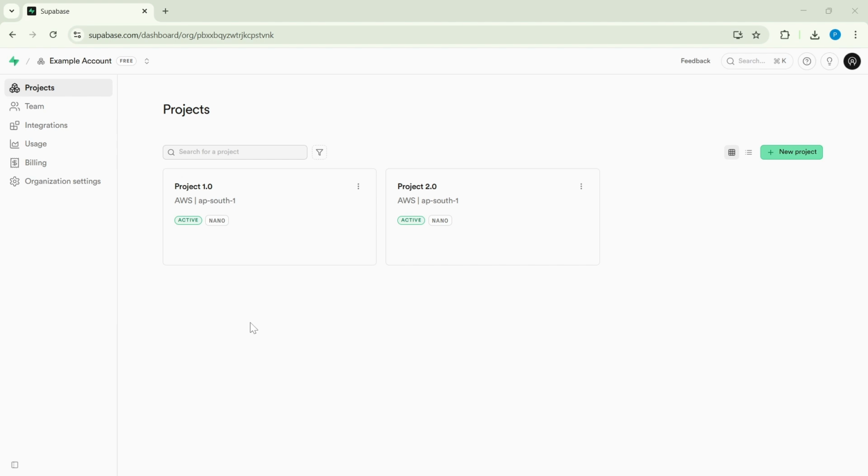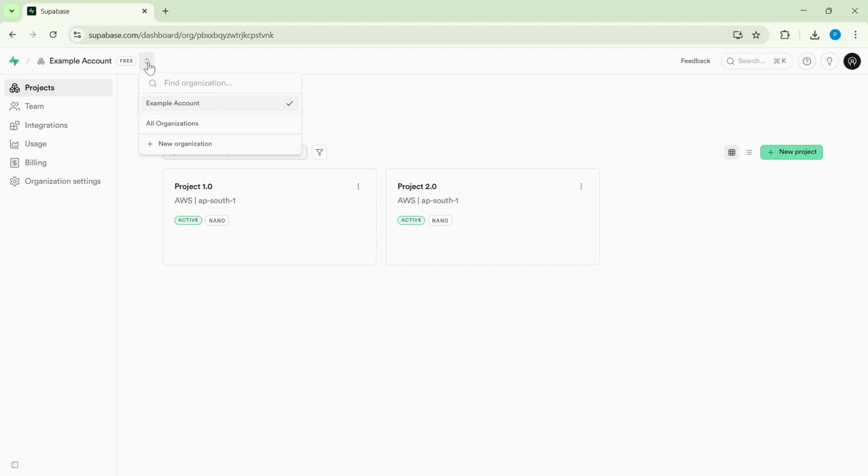Sign into your Supabase account. Click Sign In, choose your preferred provider, complete any prompts, and you'll land on the dashboard. That homepage is your command center. From the dashboard, pick the organization you want to work in. Organizations group your projects and billing, so choosing the right one ensures you're looking at the correct resources. If you're part of multiple workspaces, double-check the org name in the header so you don't end up in the wrong place.